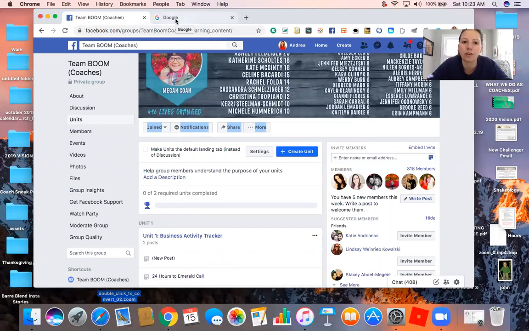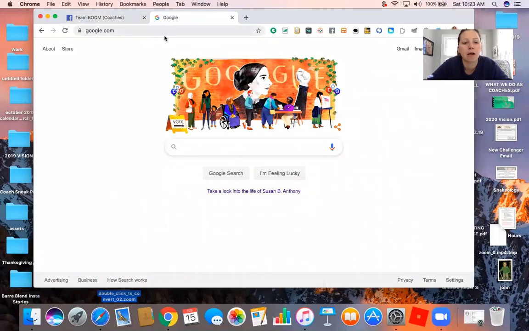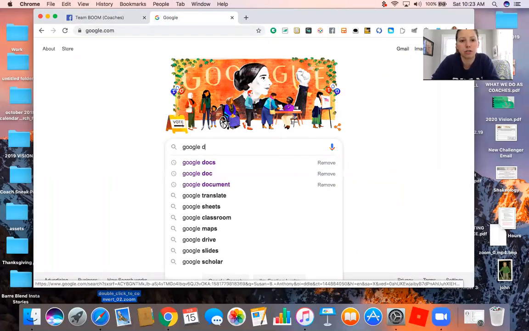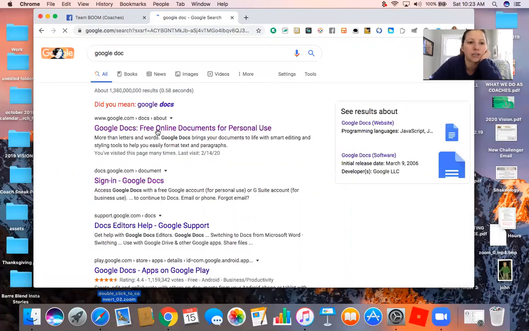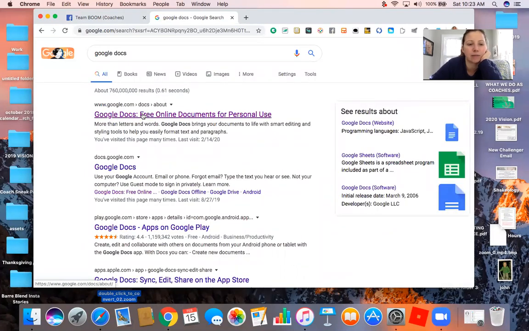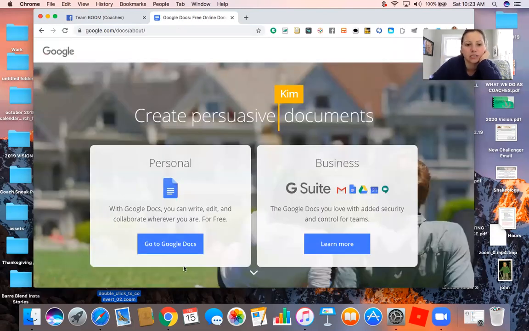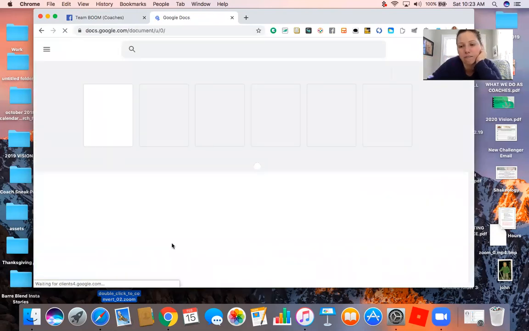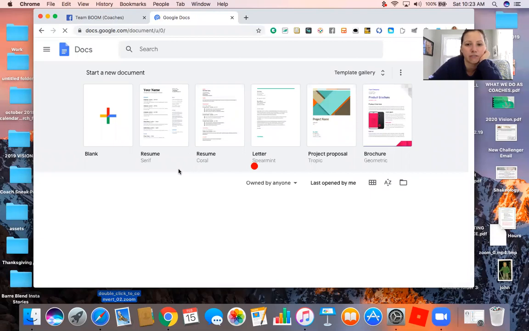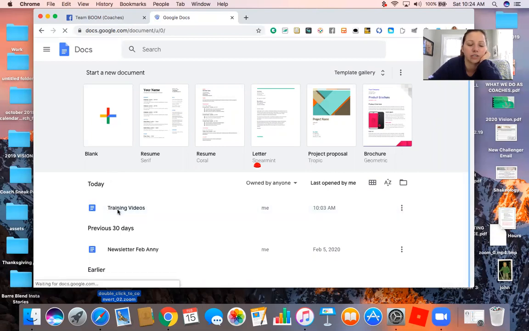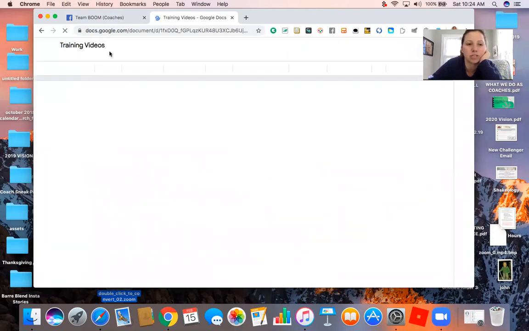So, and then the other thing I want you guys to do is I want you to create a Google Doc, okay? So Google Doc, super simple. It's like a document online, but you can send it to people, you can save things. Like I have created so many different Google Docs. So what you do is you just click blank, right? And then you just hit create, you can name it. So I did this one this morning.